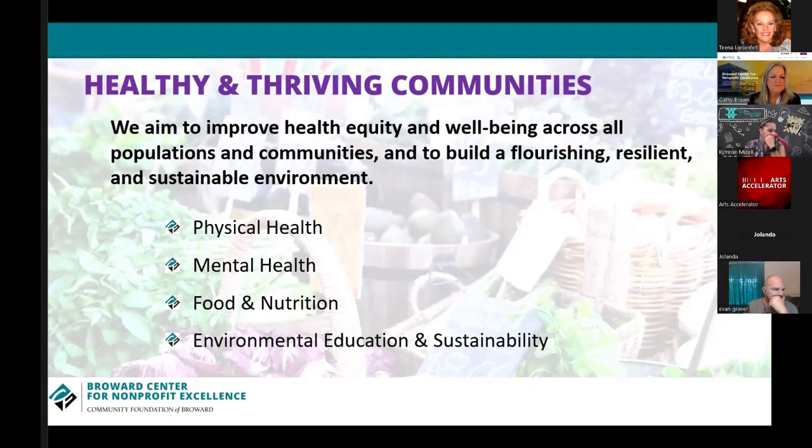And of course, food and nutrition. We're looking at people that are food insecure, right? We're looking at how we're addressing those needs, how we're filling in the gap for maybe food deserts in our area. So all of these things come into play. And of course, if there's a feeding program at a school, if there's a feeding program in your community. So all of these things is what we're looking for under food and nutrition.